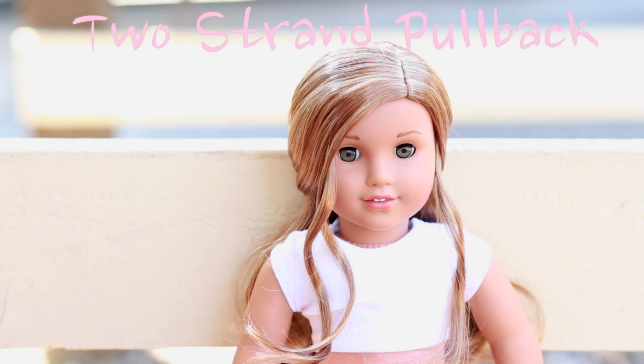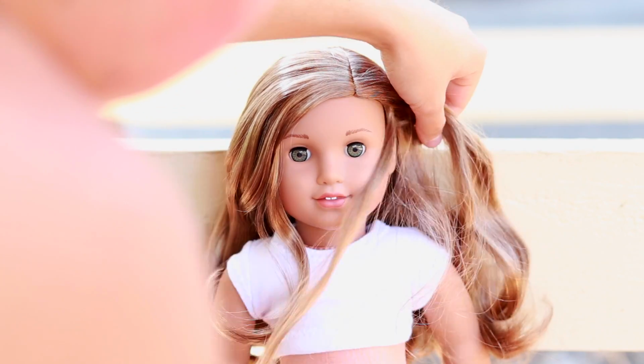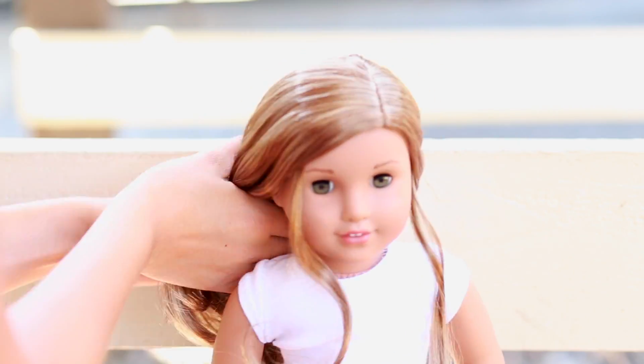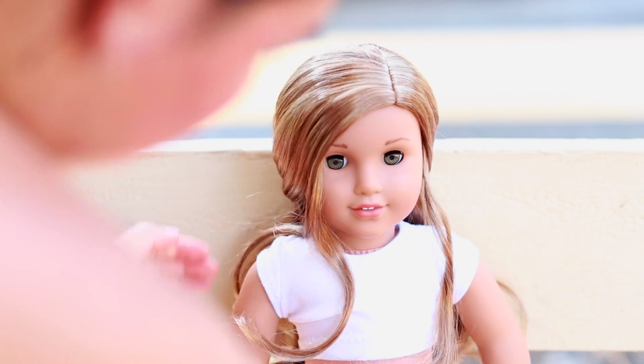The next hairstyle is a 2-strand pullback. I have no idea, I just called it this because it literally takes 2 strands. Basically, you're going to take 2 strands from the side of her head, by her ears mainly, and then take 2 more strands from the side of her head and pin that with a clip. Then the other 2 are left out in front, and it just looks like this.